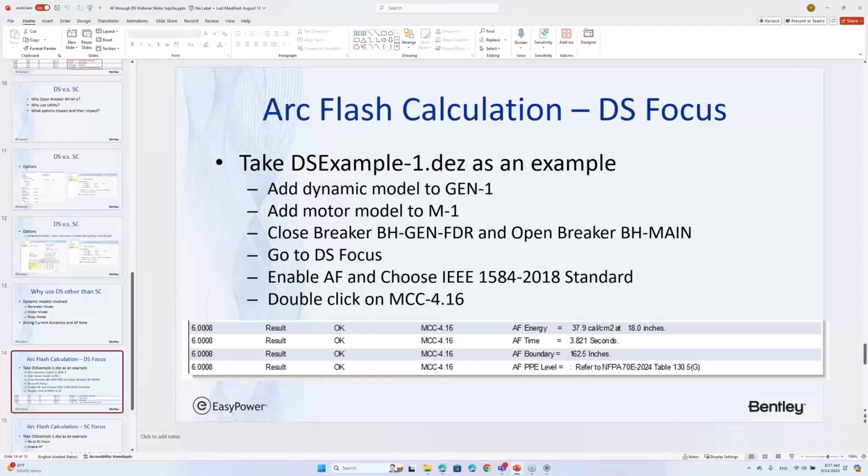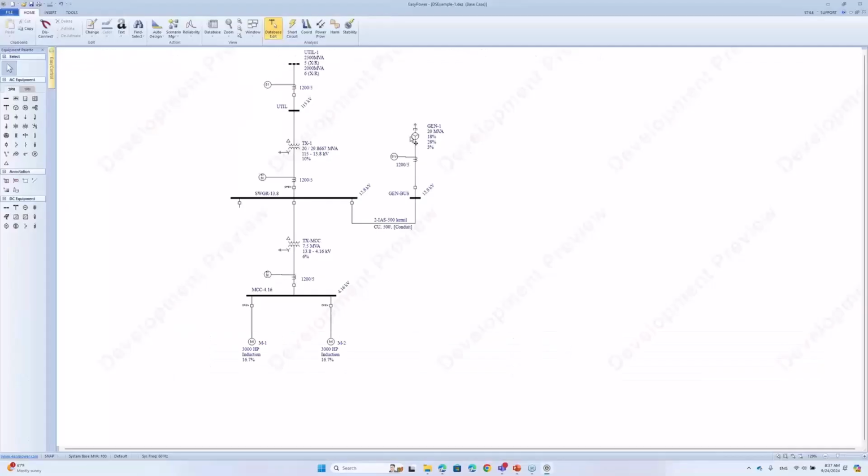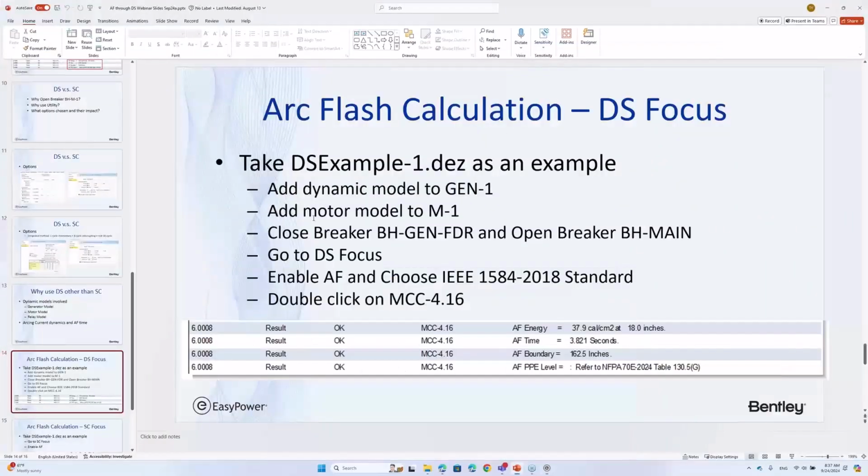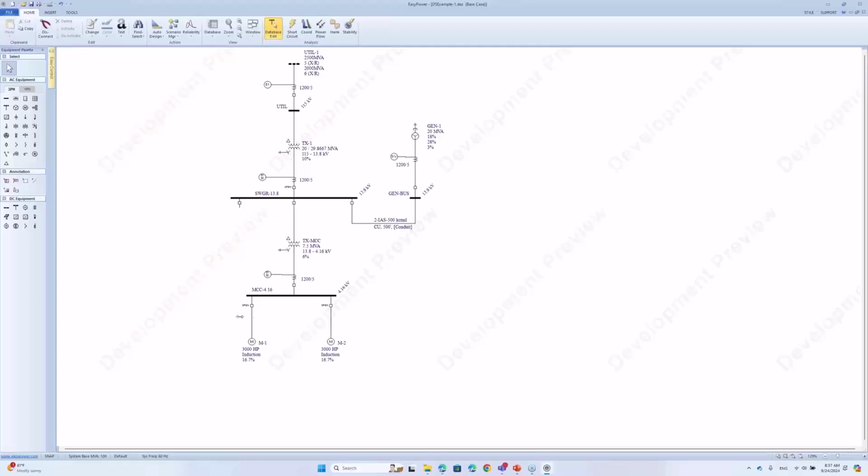Let's take the DS example -1.easy as another example of adding a dynamic model to Gen 1, which is this generator, right? And then let's add a motor model to M1, which is this motor that we just opened to isolate the contribution when we validated our system between short circuit and dynamic stability using the utility only.